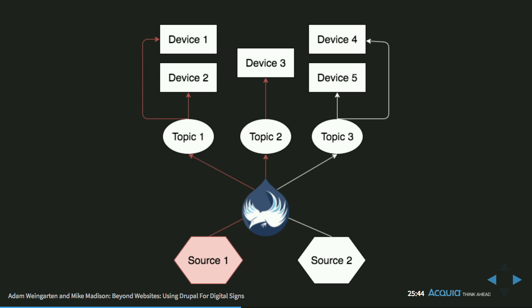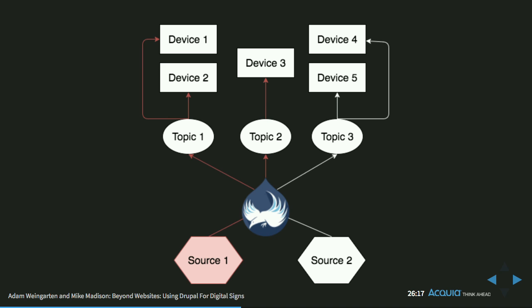Whatever was showing up on them would stay the same. And as these two sources start propagating additional data, as Drupal parses the data, now Drupal sort of dictates which tube the mail gets shoved down. And as soon as it goes down that tube, it shows up on the screen. You might also think about it as like a television channel or a radio channel. This is a tool that we can use to broadcast to different places. So maybe one message gets sent across channel 5, and maybe a different one gets sent across channel 7. So depending on who you're tuned into, you get a different story.